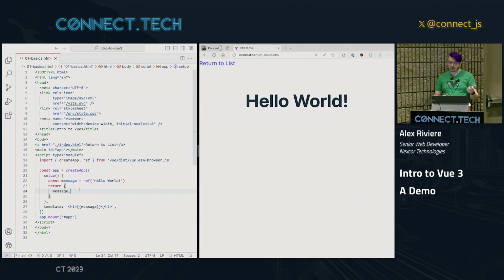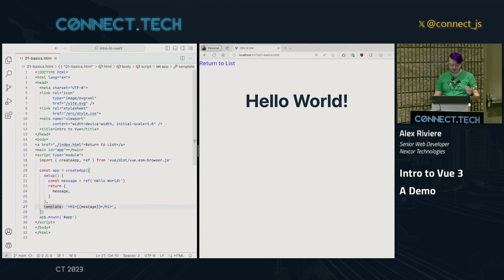So the template compiler now knows, oh, here are all the things that I have available to me. If you attempt to reference something that's on window while you're in the template compiler, you're going to get a big old error saying I don't know what that is. But if you add it into the thing that you're returning from your setup function, it is suddenly available.